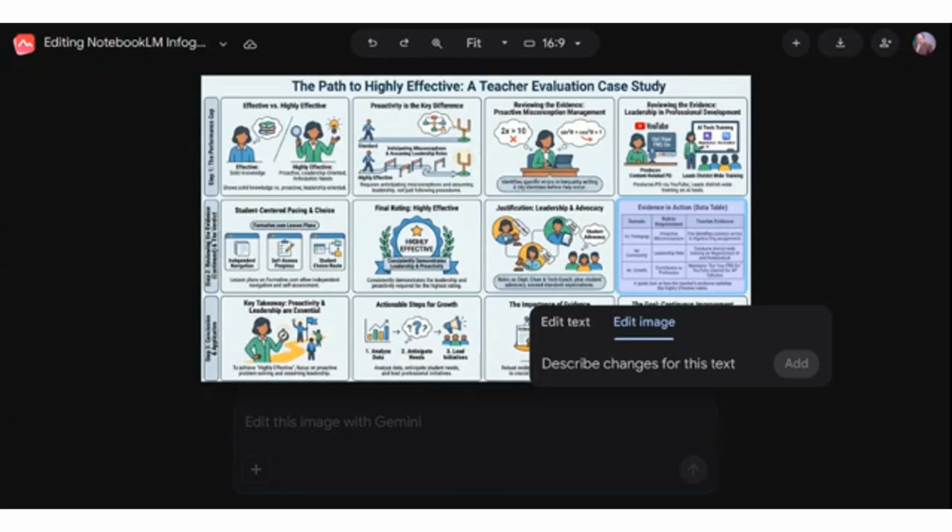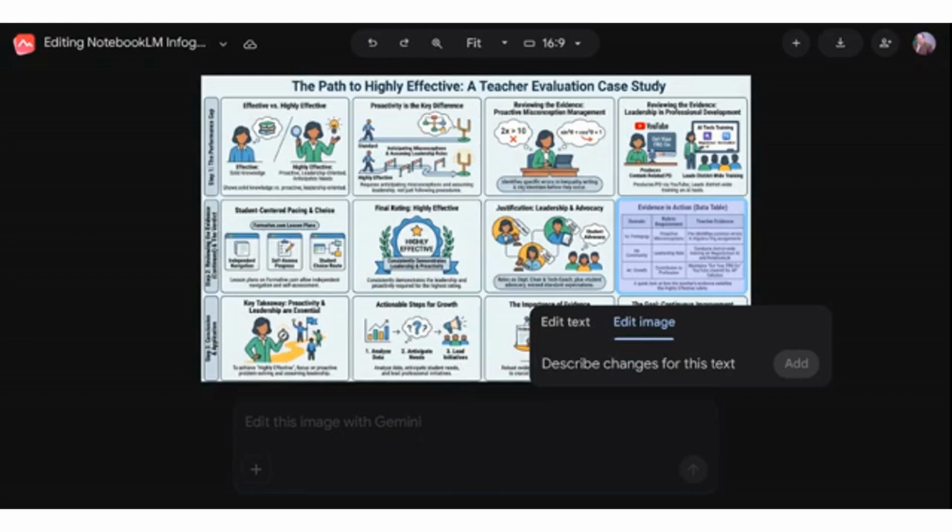So if you're an avid user of NotebookLM, you've probably used it to generate infographics based on the information in your selected sources. But if you've done that enough, you know that infographics in NotebookLM can often have hallucinations in them: symbols that don't really make sense, images that don't make sense, just wrong facts, that kind of thing.